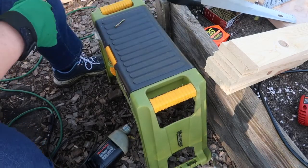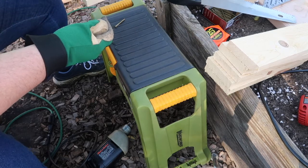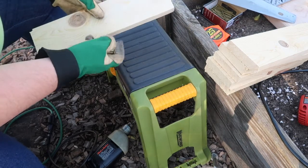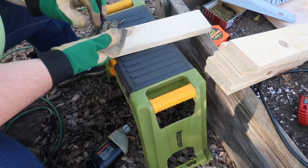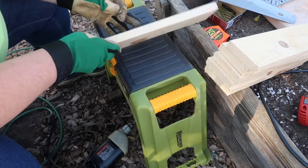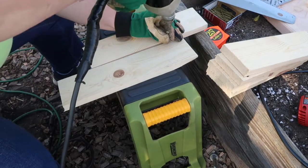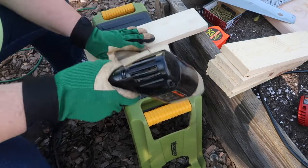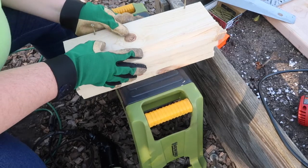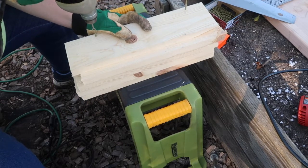To build the corner braces I cut the 1x4s into 14-inch lengths. My beds are 15 inches high and I want the corners to be just a little bit lower than the edge of the beds so I don't rack my hand or bump my elbow. I'll use number 8 screws that are 1 and 3/4 inches to connect two boards together at the corners. I start a couple of screws first to get them ready, then put some blocks underneath as a support to keep the corners straight before finishing screwing them in.